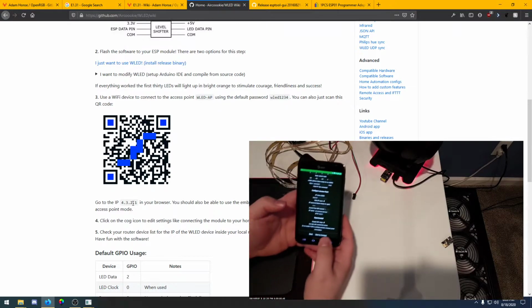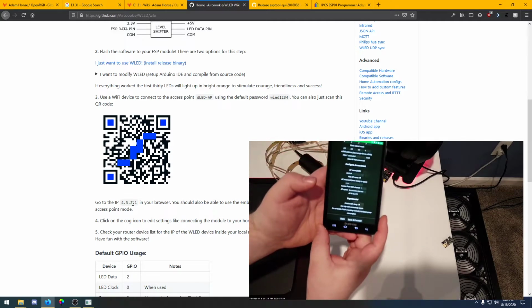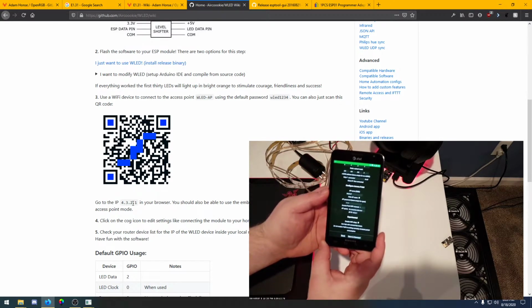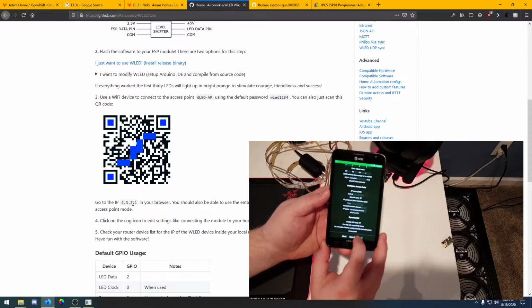So now I've entered in my Wi-Fi information, and so I'm just going to click Save and Connect.